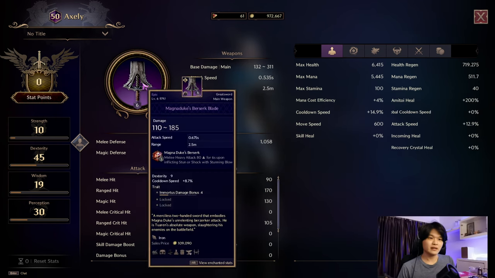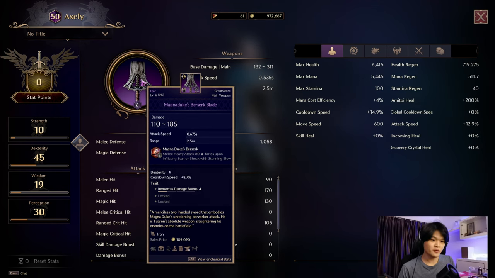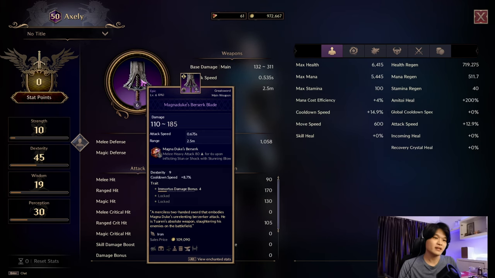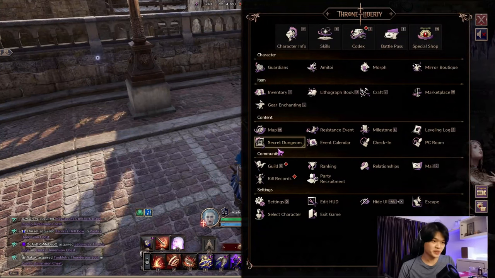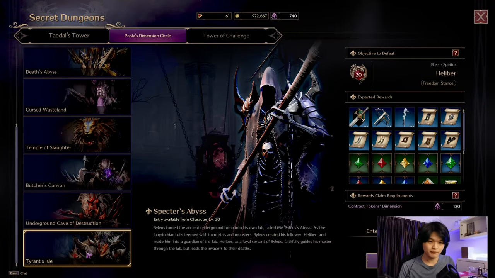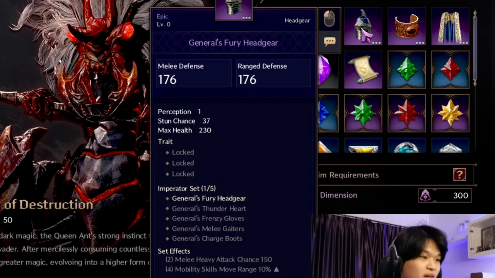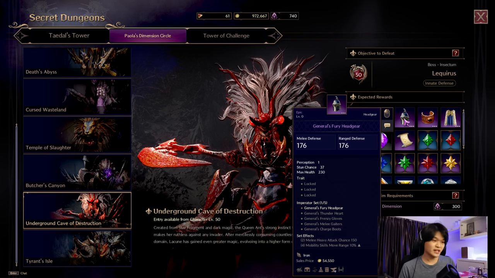Now for the weapon, the first purple weapon you want to go for is definitely this weapon right here, Duke Berserk Blade. You can get this weapon by simply doing your secret dungeon, and you want to go with Underground Cave Destruction because of this helmet right here. If you have two pieces of this gear set, it gives you more melee heavy attack chance. The reason I'm telling you to grind this is because of this helmet. Myself, I've grinded this dungeon about 20 times and I still have not gotten this helmet, so I kind of just gave up and swapped my class.